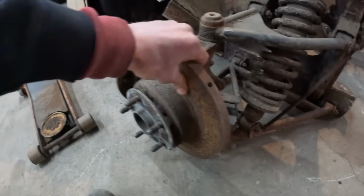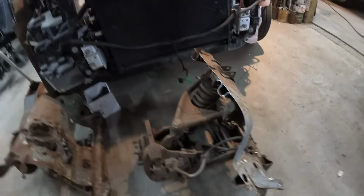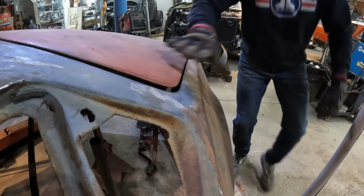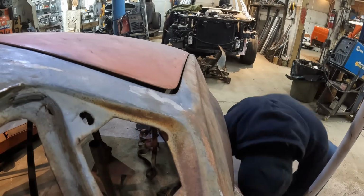I'm sure there's lots of meat left on these things. And you know, I don't know if somebody's got a crashed one and looking for control arms, but these things are pretty mint. Yeah, hit me up, let me know. I'm not gonna chuck them. Same thing with the front end. I got a complete front end as well. I'll pull that out in a minute too. See if I can wedge myself in there with this jack.